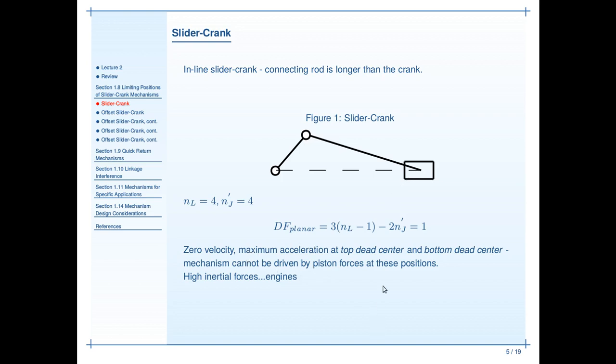You can also fairly easily convince yourself that when the piston is at top dead center or bottom dead center, any force being applied to the face of the piston is unable to move the piston. The links are lined up, and you can't put any kind of torque around the crankshaft. So putting as much force as you want onto the end of the piston does nothing for you.